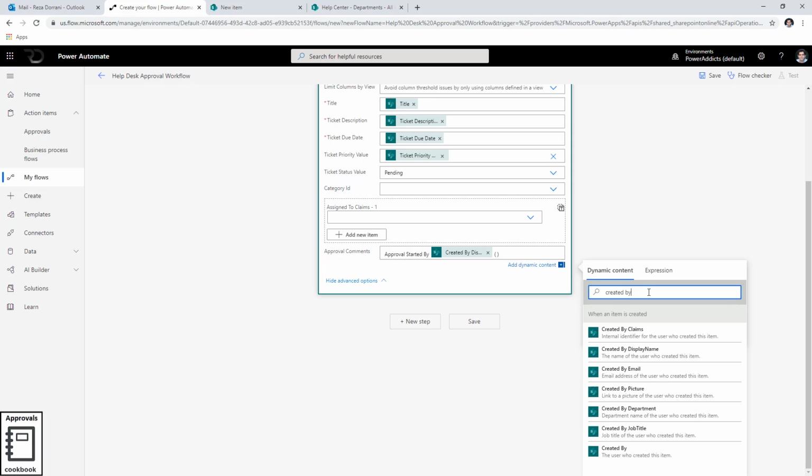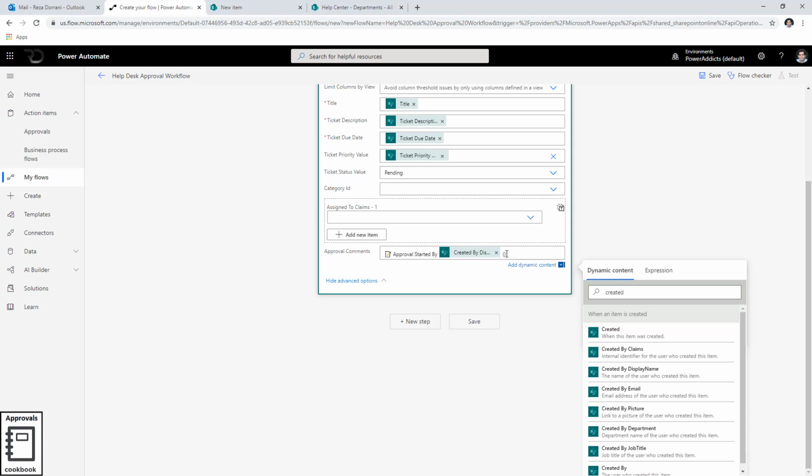So I'm going to go ahead and use created right here. Okay, so it's going to put the created date for me right here when this approval process has started. You can also add emojis in here just to make it a little bit more interactive. So I'm just going to put a very simple note emoji right here stating that this user has started the approval process. Now the data that will come in for the date column will be in UTC format. Of course, you would want to format this in a more efficient way.